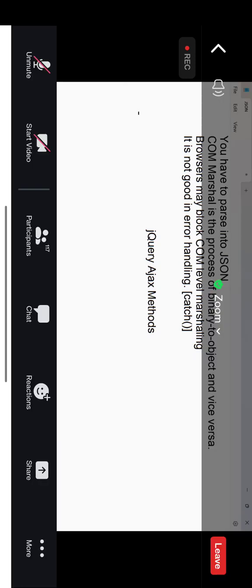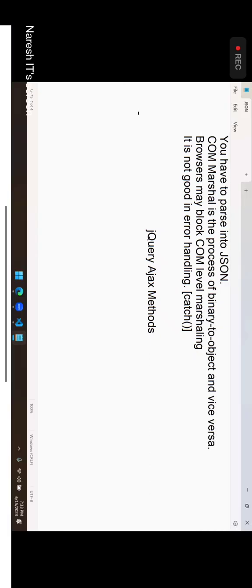One is XML HTTP request. Have you tried it? Creating an XML HTTP request object, HTTP open, HTTP send, HTTP on ready state, ready state is equal to 4. That is all AJAX. The alternative I showed you was fetch.